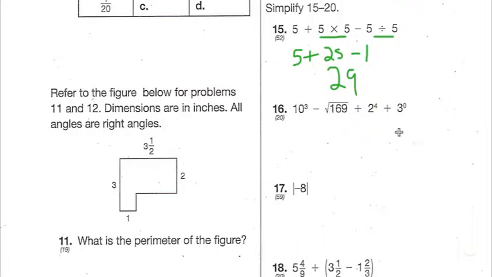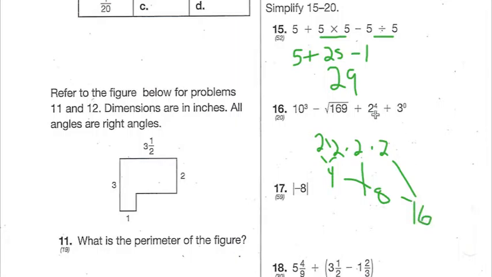Next one, again, please excuse my dear Aunt Sally. Please, parentheses. Do you see any? No. Excuse, exponents. 2 to the fourth. 2 times 2, that's really ugly, times 2 times 2. 2 times 2 is 4. 4 times 2 is 8. 2 times 8 is 16. So we have 16 plus 3 to the 0. Anything to the 0 power is always 1.